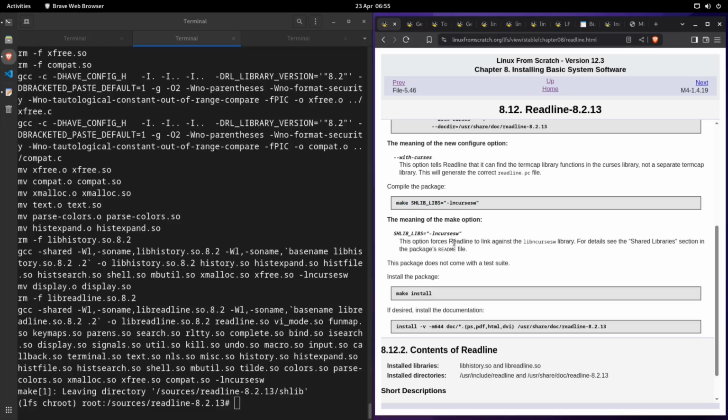The option here basically forces this to use the libcurses W library. I think whenever it's W, it's the internationalization version, but I'm probably wrong. I've seen that from the C++ libraries. Sorry, reference.